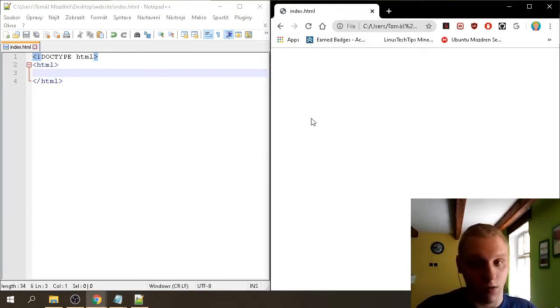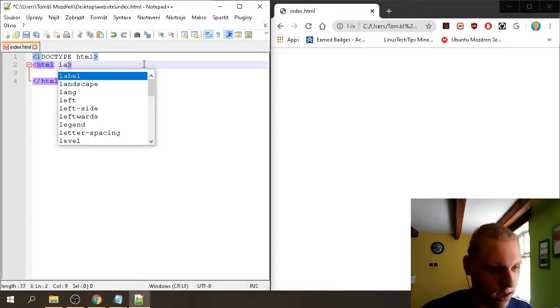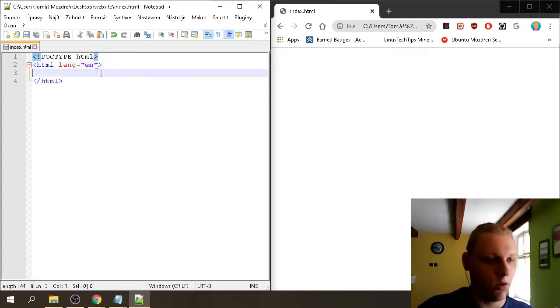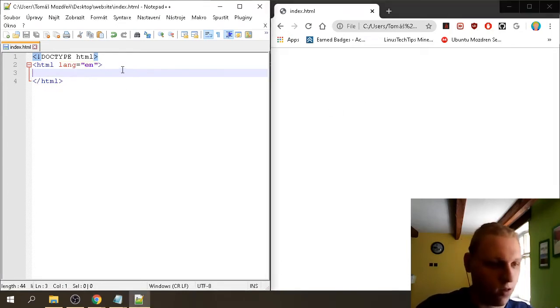Well, we haven't defined anything yet, so let's go ahead and do that real quick. Also, one thing I would recommend before we do that is we type in lang, which is short for language, then equals, and then type in en, because this will define the language. This is essentially a parameter of our HTML tag, and this will say, hey, use the English language. So I want to save that, refresh it, you can see nothing has changed. It's a really good thing to do. It will define the language your website is in, so that it doesn't attempt to translate it. If it's written in English and you use an English-based web browser, it doesn't attempt to translate it to your native language.